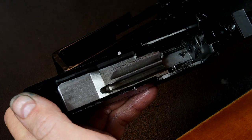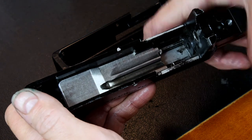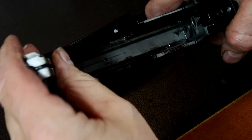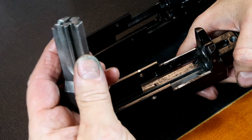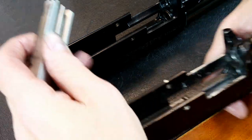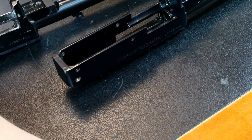You might not be able to see that, but you should be able to hear it on the audio. Just a little bit of wiggle. Is it a lot of play? No. Maybe 5 thousandths, maybe 10 thousandths, if that. But there is play there, okay?